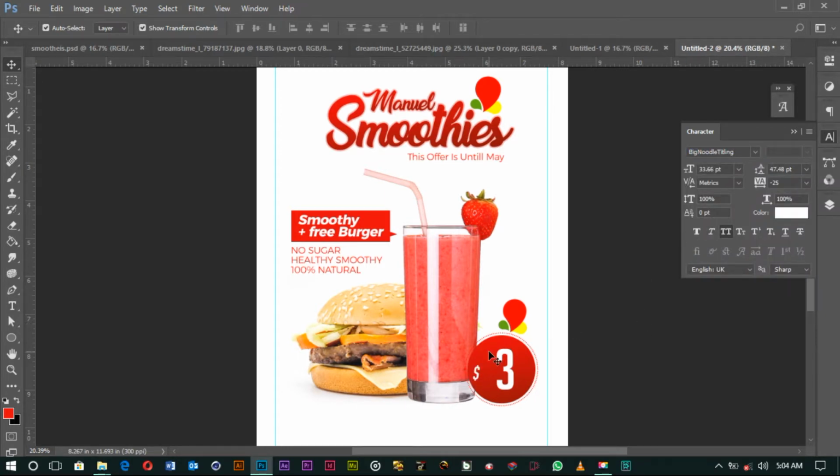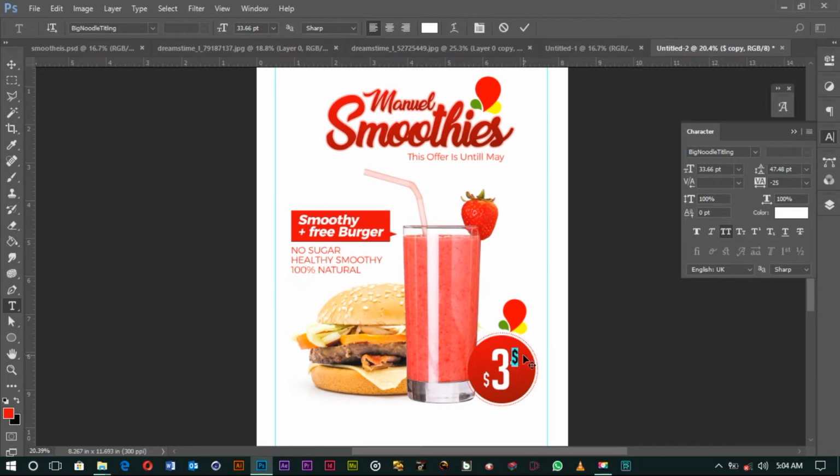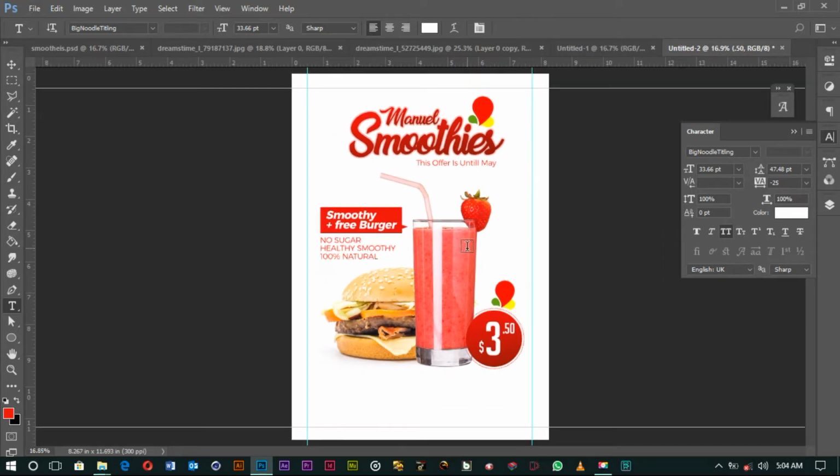Remove the italic effect from it, and I want to make it $3. So Alt and Option T, and then a dot first. So $3.50. Okay, so this is our flyer.